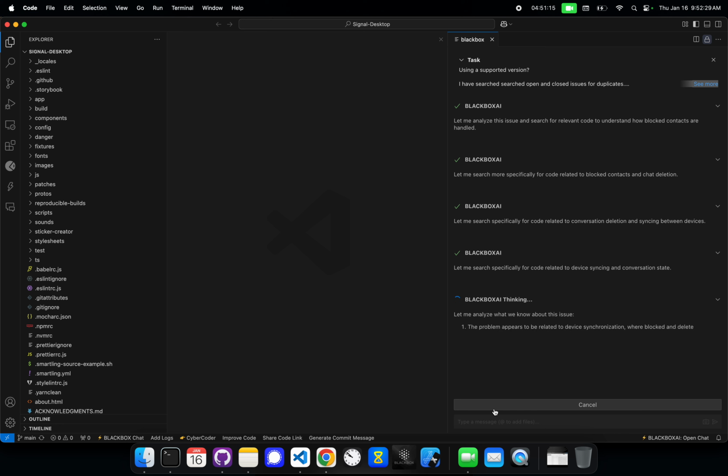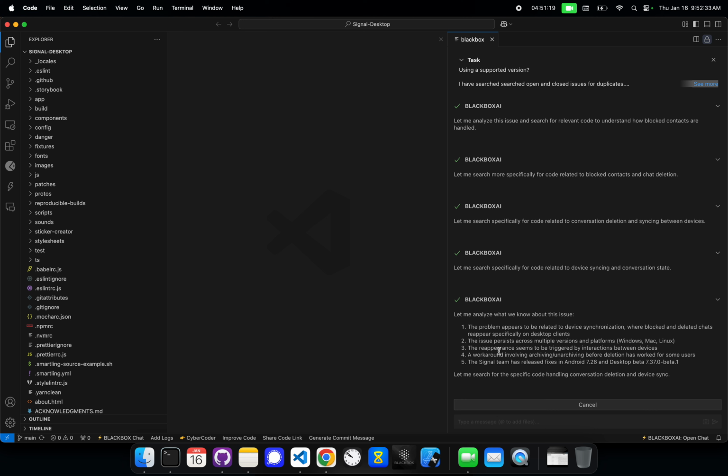Okay, now let me analyze what we know about the issue. The problem appears to be related to device synchronization, where blocked and deleted chats reappear specifically on desktop clients. The issue persists across multiple versions and platforms: Windows, Mac, and Linux. The reappearance seems to be triggered by interactions between devices.